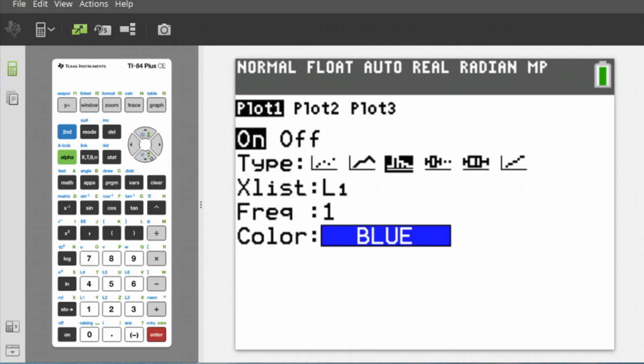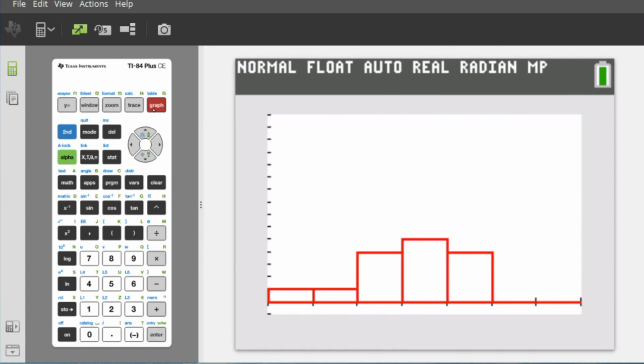I'm going to turn the first one off. All right, so that's August off. So now let me hit graph. So that's the red graph of September.